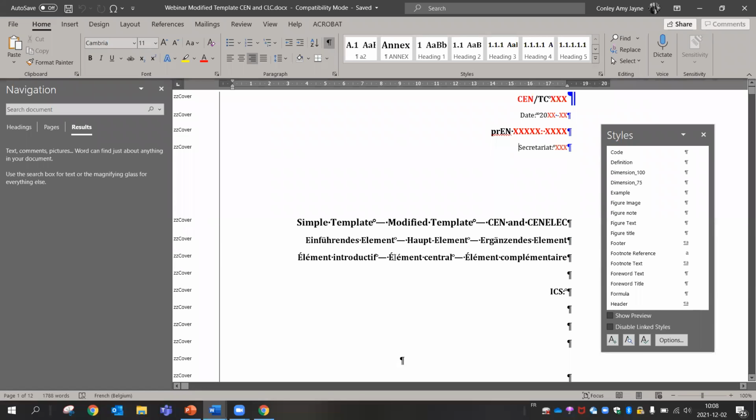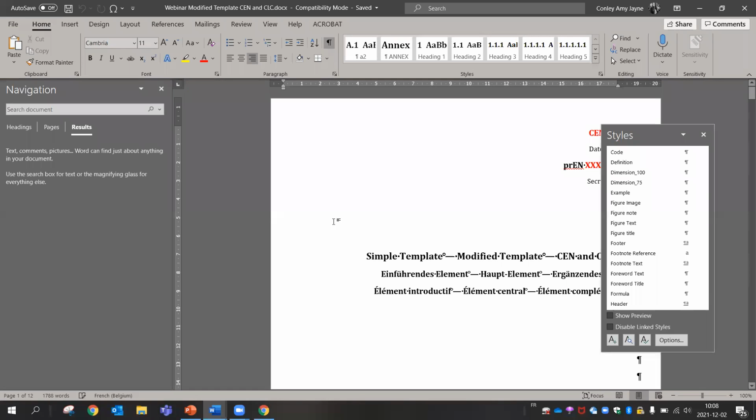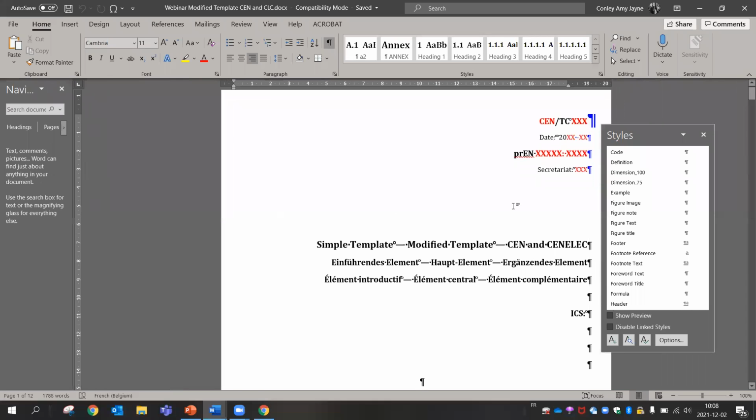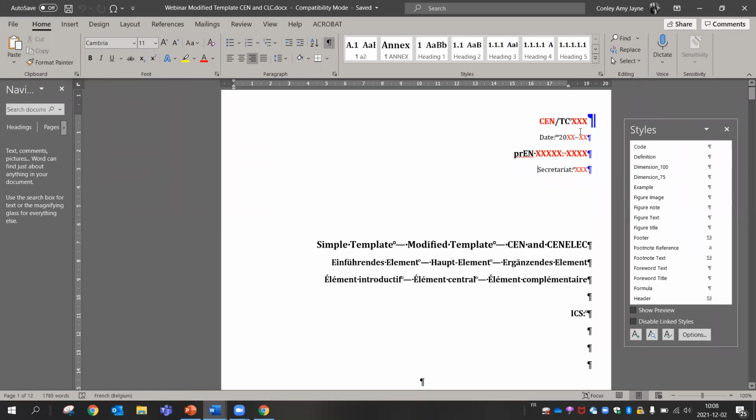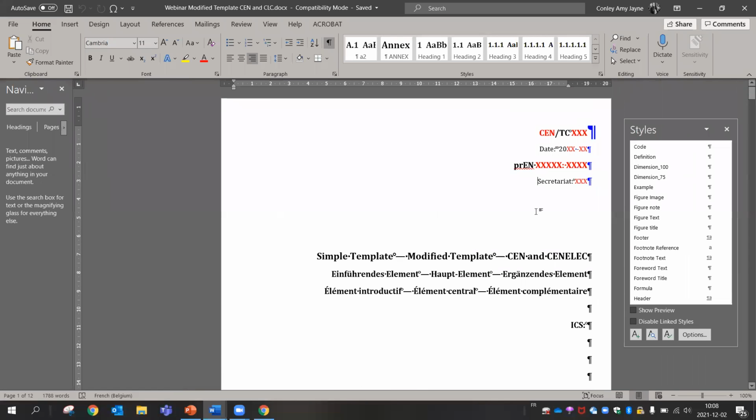All right, so once you have those things set up, we can go ahead and look at the template itself. So, as I've said, I've modified one of the templates just to incorporate those changes, but for both templates, the principle is exactly the same. We can just go ahead and type in the CEN TC. If you're starting new work, you might not have your document reference yet, and that is completely fine. Just leave these blank if you don't have a reference.